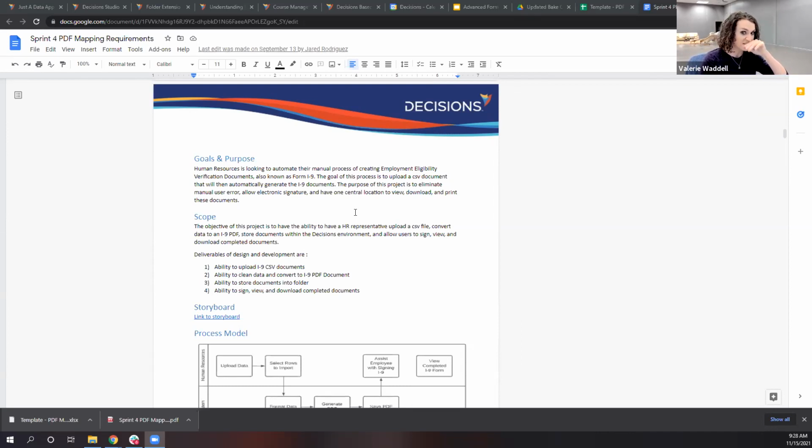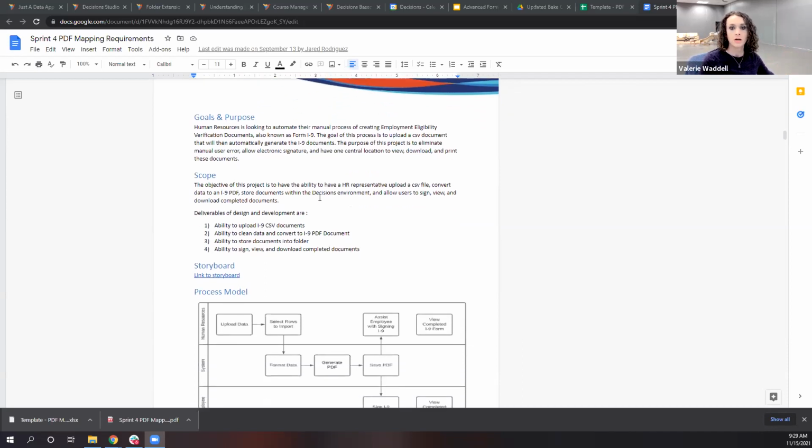So we're going to upload a list of people with detailed information about those people, and that will automatically generate I-9 documents with all of the fields already filled out for that person. The purpose of this project is to eliminate manual user error and to allow electronic signature, have one central location to view, download, and print these documents.